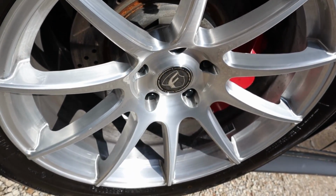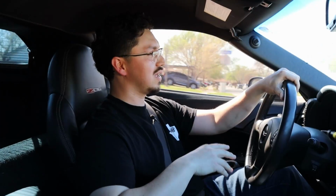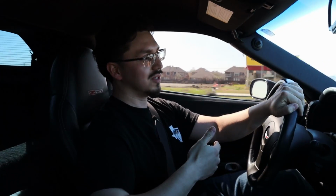And then inside, I got the windows rolled up. Super quiet. This car has full exhaust, cams, heads. It's got the whole nine yards. You know, what everybody does to these cars when they get them, for these LS engines. The mods that are really popular with these cars. And this car responds. We're talking about maybe 600 horsepower to the wheel, naturally aspirated. That says a lot. My Cobra with the supercharger, 2.3 Whipple, is making 640 to the wheel with the supercharger. So this 7-liter engine is no joke. I just can't get over that chop.